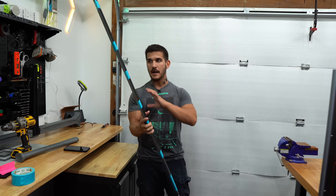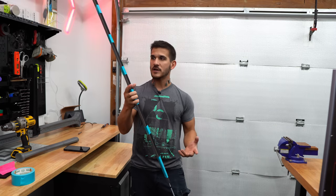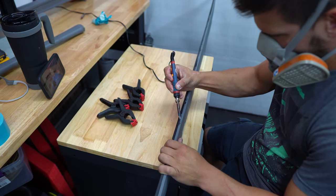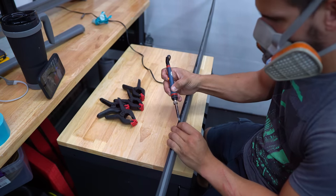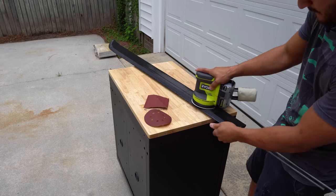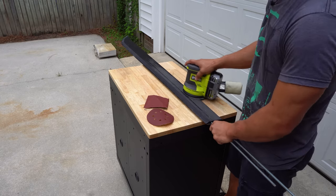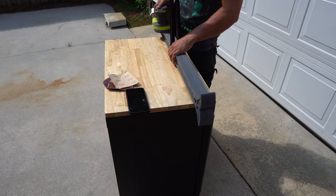With the soldering iron hot, I'm going to go start welding this up, making it permanently one piece. Then we're going to start sanding and smoothing everything. Take your time welding the parts together — you can make them as smooth as you want in this process, or you can just sand them down later. Then I moved on to the sanding stage, just hit it with some 60 grit and moved on to 220 grit with the power sander. The smoother you get it in the sanding stage, the less primer you're going to have to dump on it.